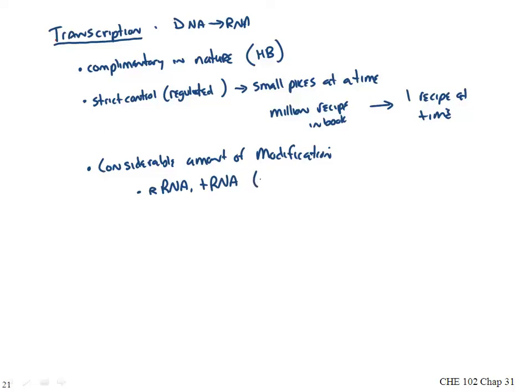They tend to start out as large, and then they're modified, and then they're trimmed down to size. And there's an entire class of enzymes, meaning it's strictly regulated, that do that. Some of the types of modifications that occur are usually to the bases. And the three most common ones are methylation.